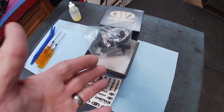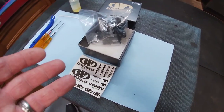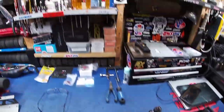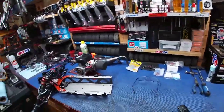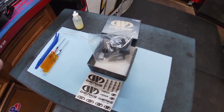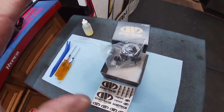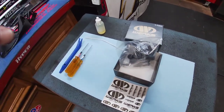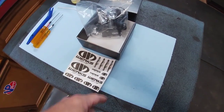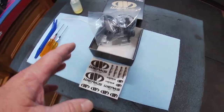It's an extreme torque monster on the low end — they call it a stump puller, which makes it perfect for modding over at RCR. There's also the B6 Team Pro 2, but the B6 is more of a smooth power, smooth bottom end for transition, good mid into high. This one is a torque monster, good for truggy or buggy.